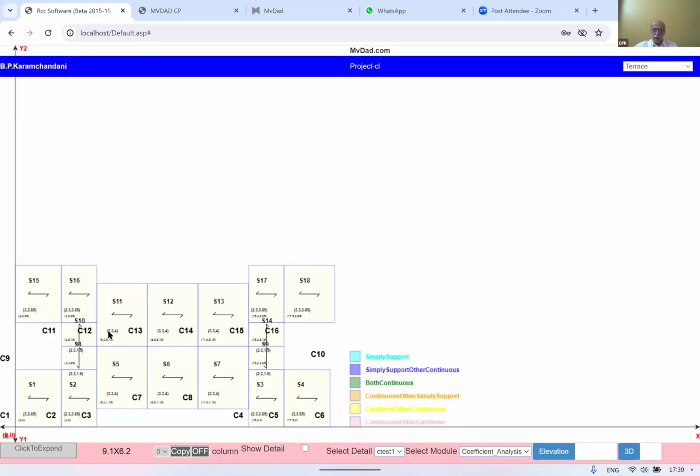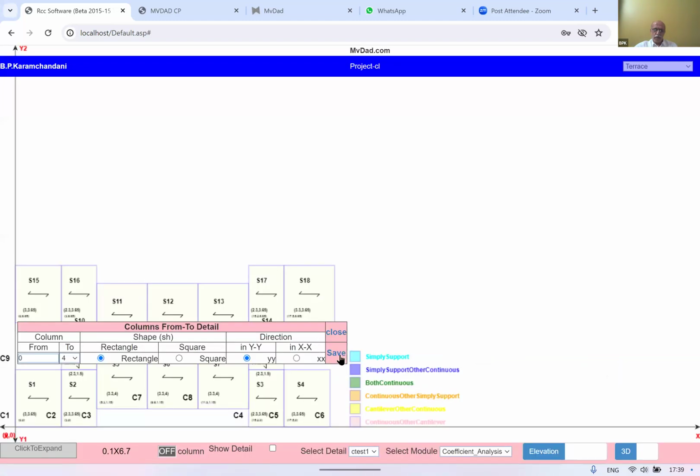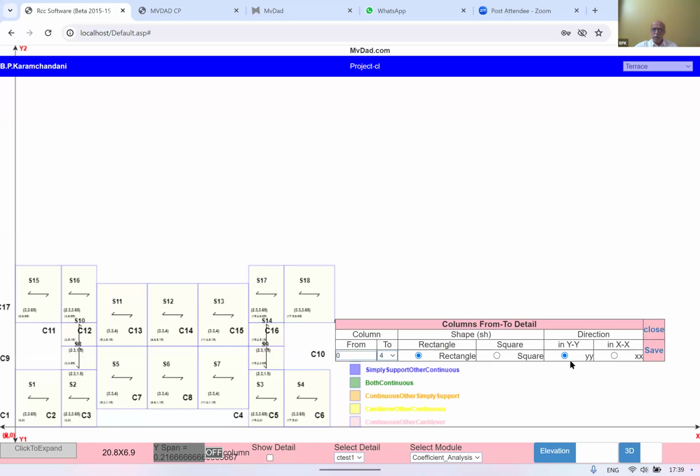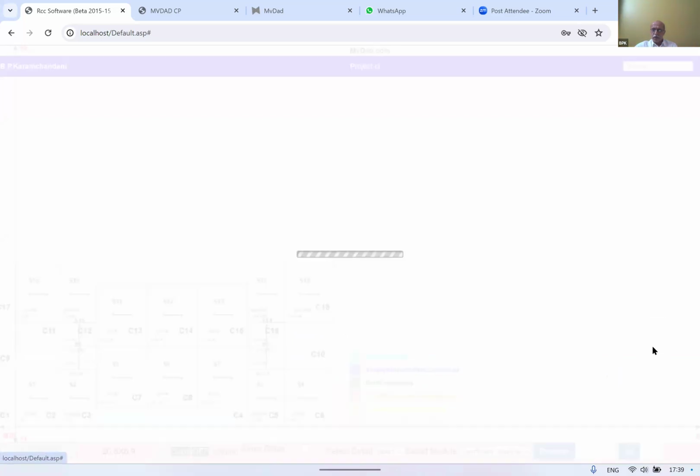Corner rectangular. We have created 16 columns. Similar way, we select the rest of the columns.